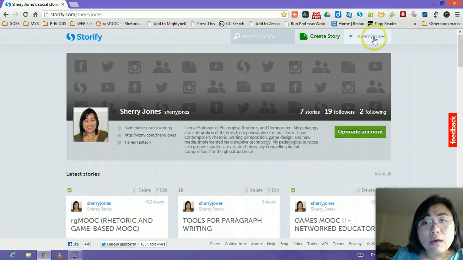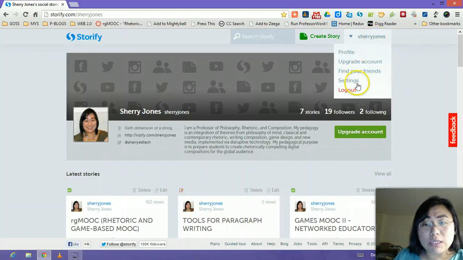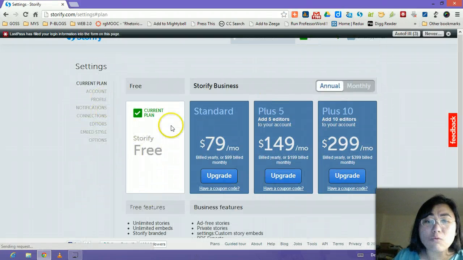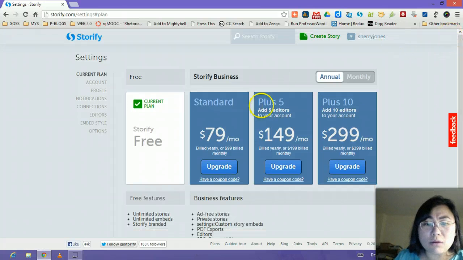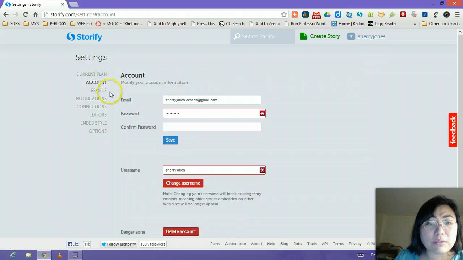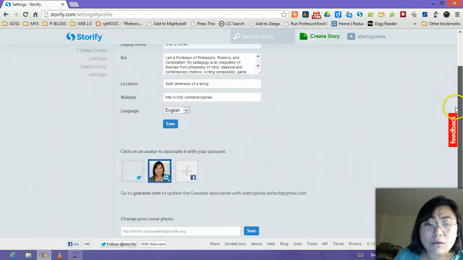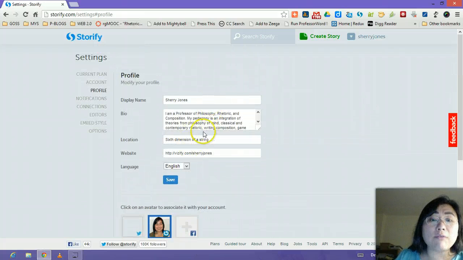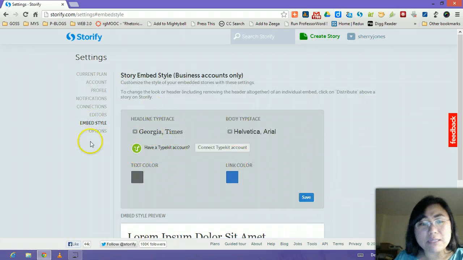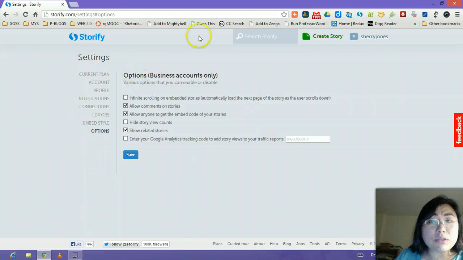Now, other things you want to be concerned with, which is if you click here, then you go into Settings. Okay, and we're currently using the free plan. You are welcome to use more advanced plans, but we're using the free one. So you can go into Account, you can change your password, change your profile, meaning that you can actually use an avatar image for yourself. You can also write bio information for yourself, a website so people can find you. Lots of good things that you can use. Okay. And there's all the embed stuff. So I'm going to let you guys go through this, but there's a lot of fun things you can do.